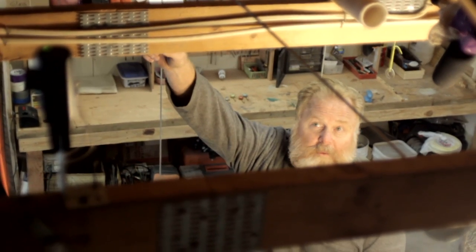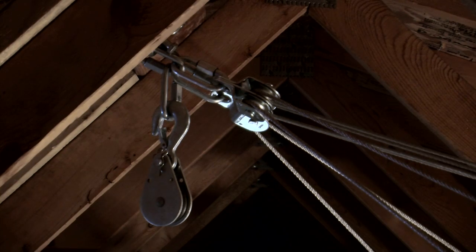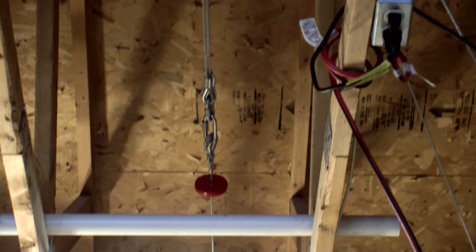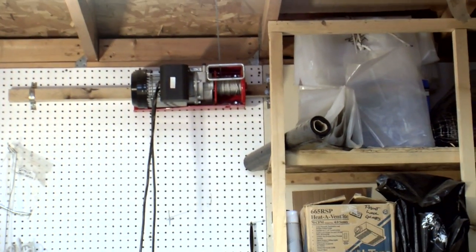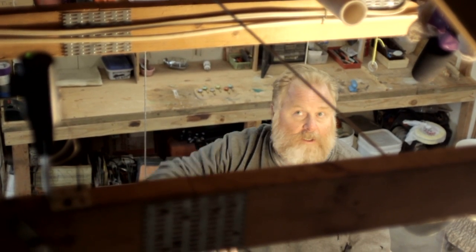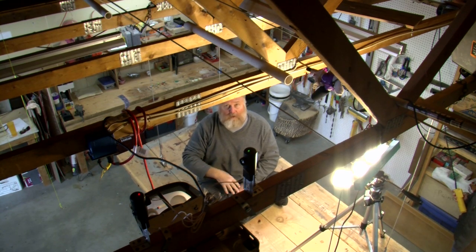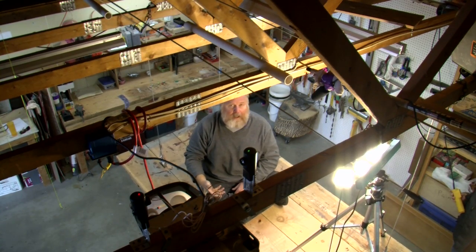Let's talk about the roof pulley system next. You'll notice that the connection hardware travels from the pulley system all the way back to the winch that's mounted on the wall. That distance has to be at least as much as from the ceiling joist to the ground, or you won't be able to lift your table all the way up and set it on the floor. Setting it on the floor allows you to roll things onto it and then lift them out of the way all the way up to the ceiling so a car can park beneath.